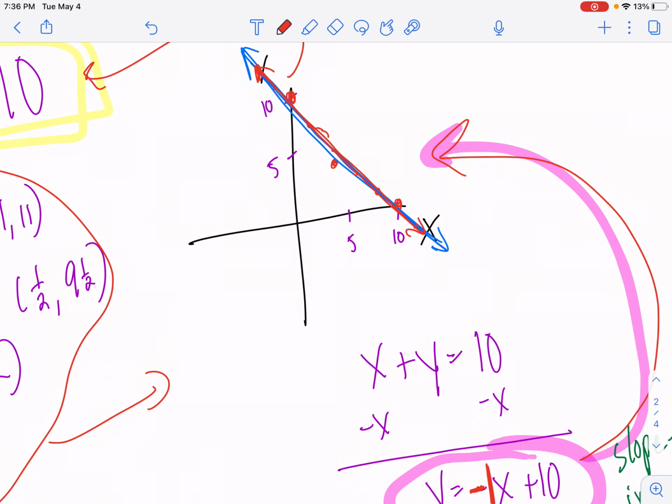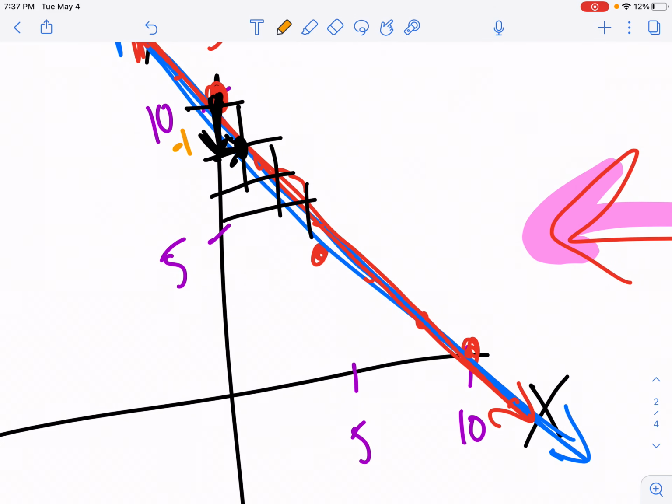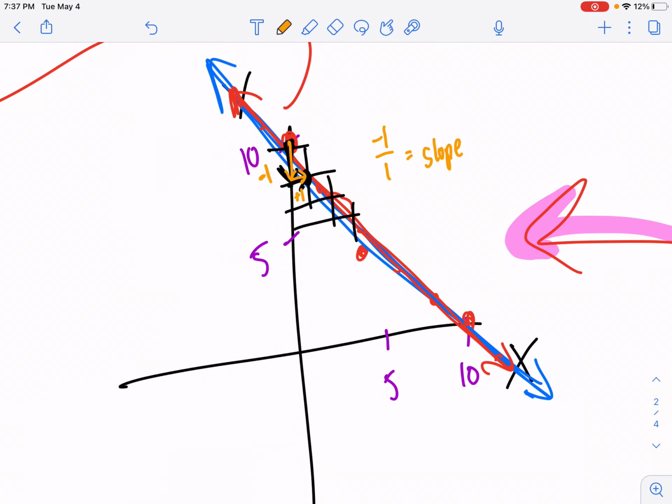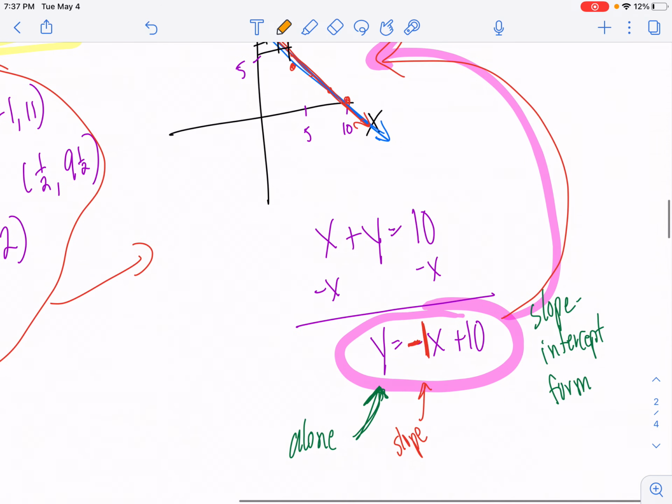Well, if I had better graph paper, you could see that. And we're going to do a Desmos today where you'll be able to see this a lot better. You can count down 1 and over 1 for every single one of these points here. Down 1, over 1, that's the slope of this line. Also called gradient. Either one is perfectly fine, obviously. Okay, so that is a negatively sloped line. It's going down. We can see that.